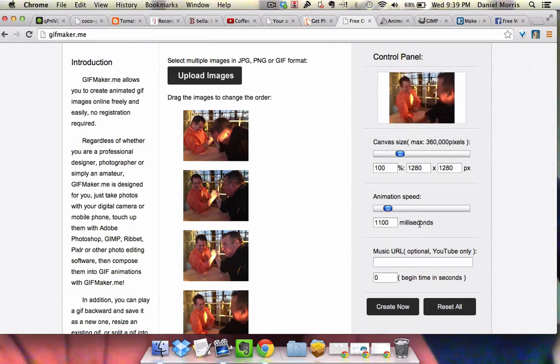Oh, I see what this is. This is how many milliseconds each frame rests. So the higher the number, the slower it is. Now this picture is supposed to be there for 3,600 milliseconds before it goes on to the next one. And if you lower it, now this picture is only there for 300 milliseconds. I tend to like it at a faster speed with something like this. It might be too fast. And that's too slow. So somewhere in between. That one's really simple. Then you press create and you're done.